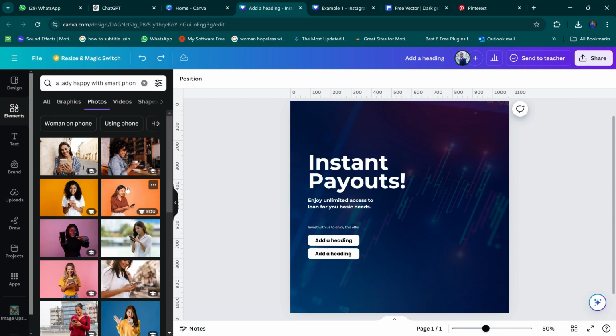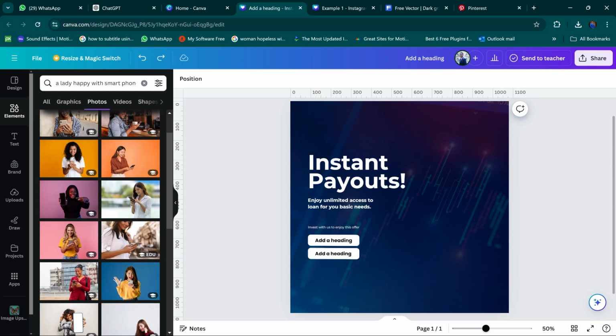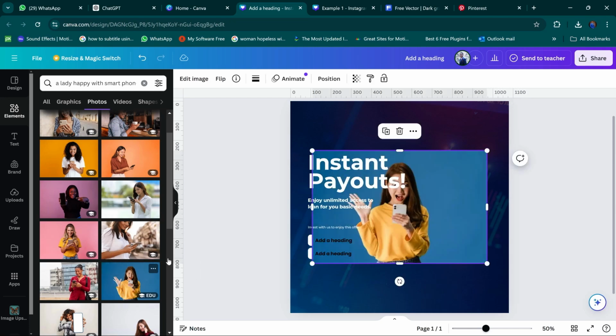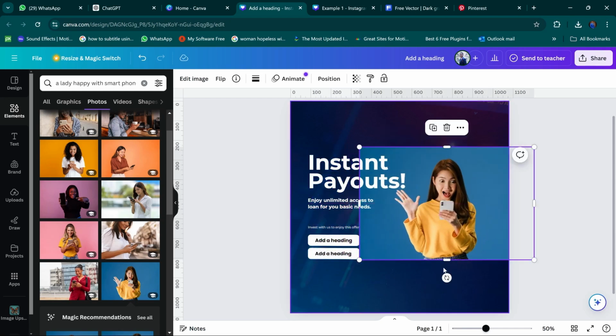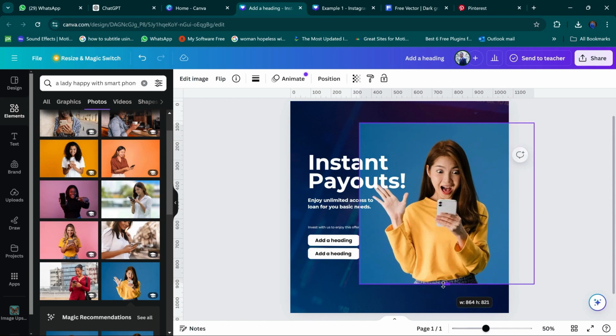I also love this concept. Yes, but the dress, I will have to do some manipulation if I was in Photoshop for that. I will also love this, but let's see. This was the image I used, however, but let's see if this way suits well. So hold and drag.